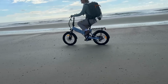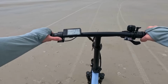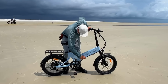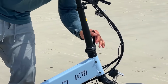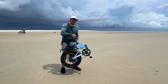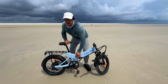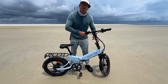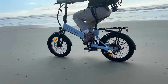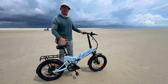Now, one of my favorite parts about this bike is it's not necessarily the fastest, the best bike ever, but it is the most affordable, and it also is really lightweight, really nimble, really portable, because you can open this part up, and this thing is very compact. Put this in the back of your SUV, in the back of your convertible, even if you have a convertible. But just a really great piece of bike, especially for me. I have a lot of people that like to come out fishing with me. It's so awesome to use a KBO bike like this to bring out our guests. So if you're looking for your first bike and you're on a budget, this is a great bike for your first bike.